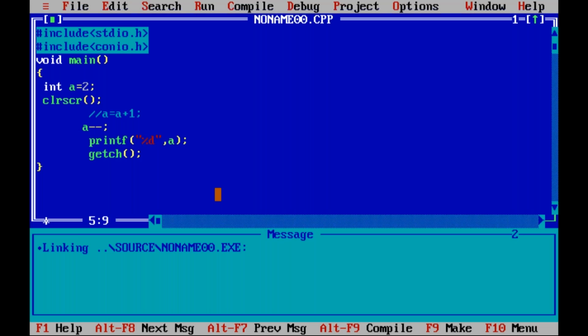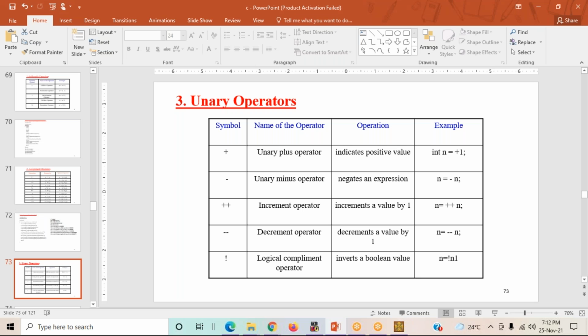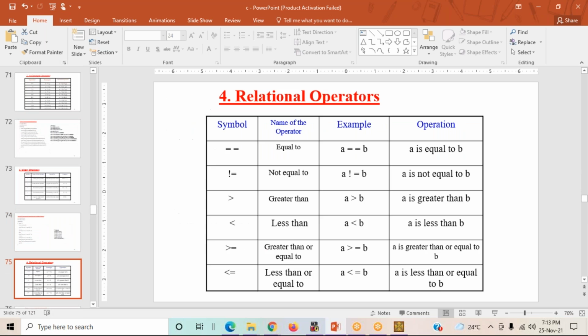Correct, right? From 2, if it is reduced by 1, the result is 1. The logical complement operator we will see when it is needed, no need for now. This is the sample program for that.